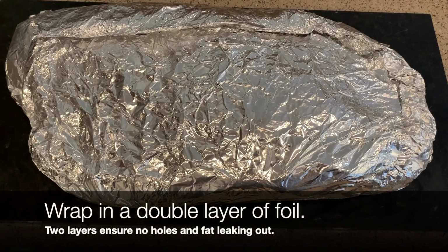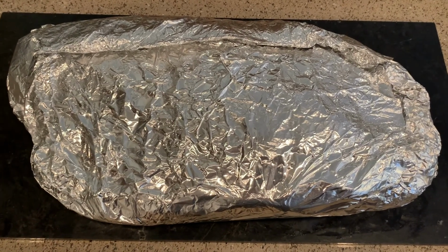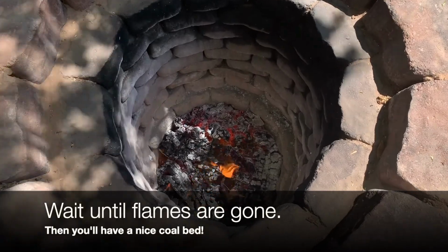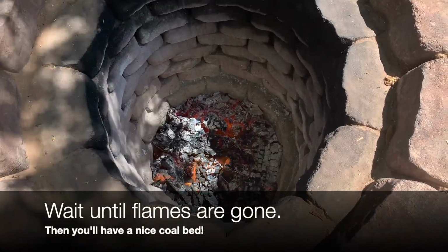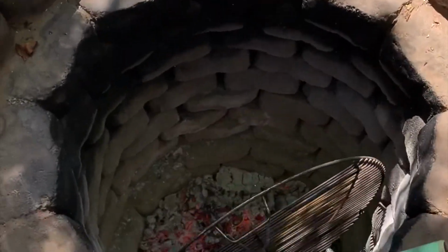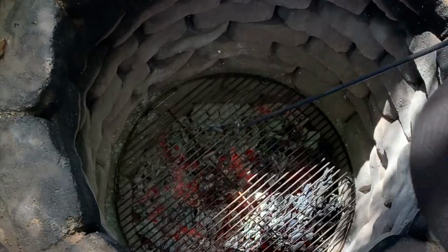So now wrap the meats in 2 layers of foil. That'll help prevent against any juice leaks later. Okay, so when you put the meats in the pit, you want to make sure it's on a bed of coals, not a bed of flames. That would be problems. So just wait for that flame to burn out, and then it's time to put the meats in.